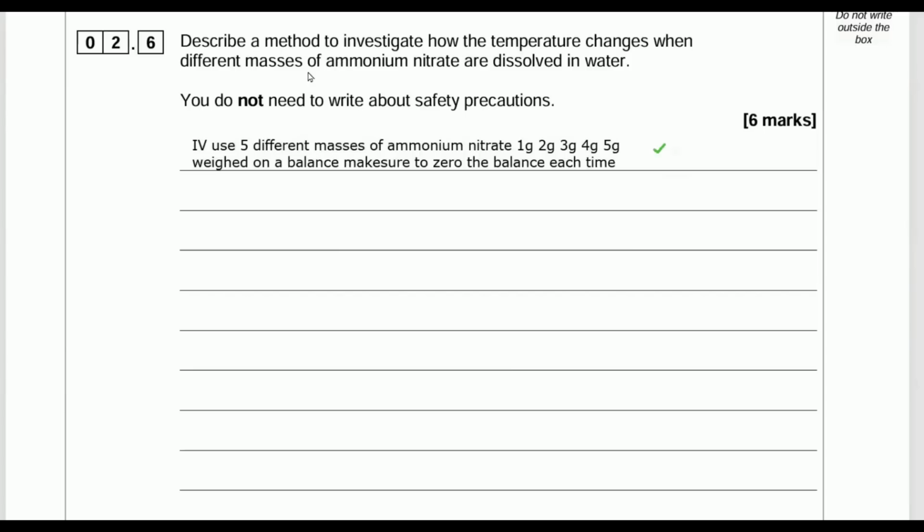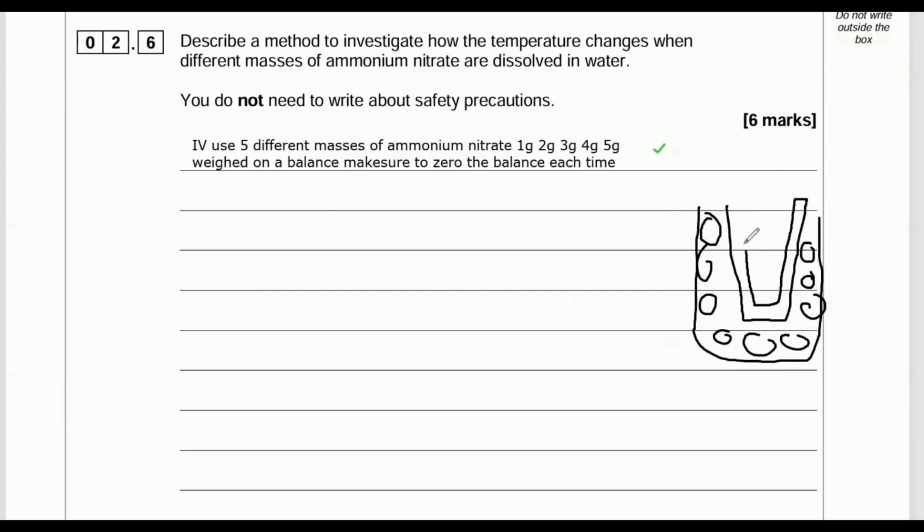Now we want to find how their temperature changes when they are dissolved in water. So here's the thing. You might say put them in a test tube, but it's more accurate to use a polystyrene cup. This is a bit extra, okay? You don't need to do all of this, but this is if you really want the fancy version. Take a polystyrene cup rather than a glass beaker. Let's put a lid on that polystyrene cup and push a thermometer through there as well. I want to pour my water in there and take the initial temperature. So what we're going to do is say, measure out 50 centimeters cubed of water. Why 50? You could say 20, just a sensible amount.